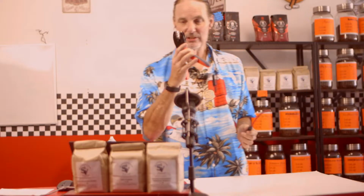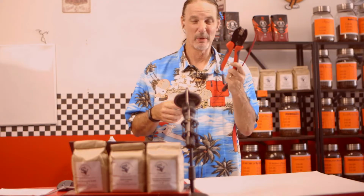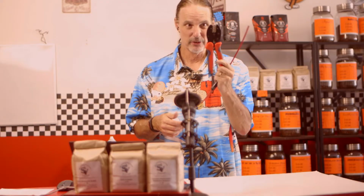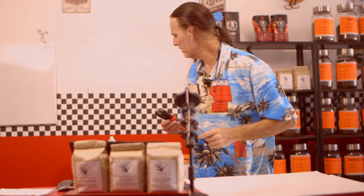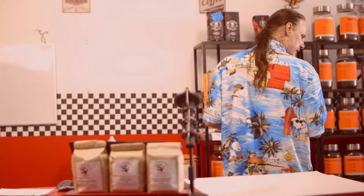All right, so that is number 2, and one that you cannot live without unless you purchase all pre-made products. And even if you do that, you're still going to want to replace one here and there. And so this is something that you really need to do. Now, this comes in a kit. I don't know if I brought the bag with me. Mine hasn't stayed in the bag.